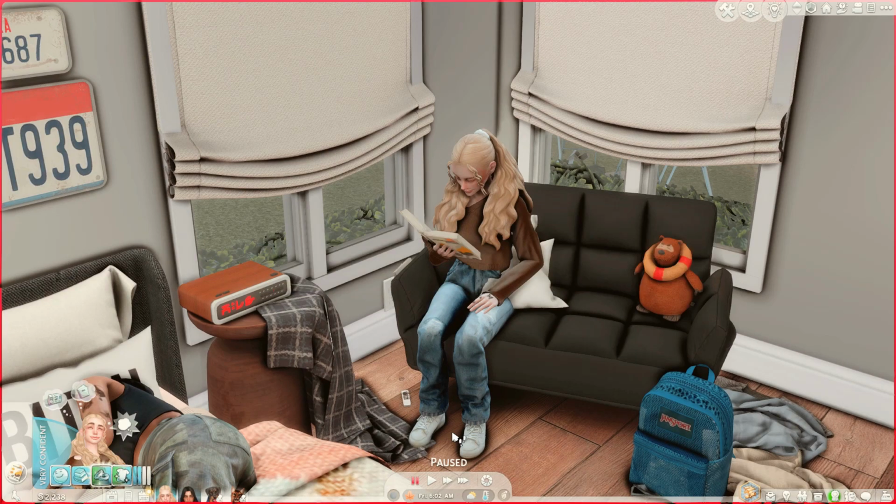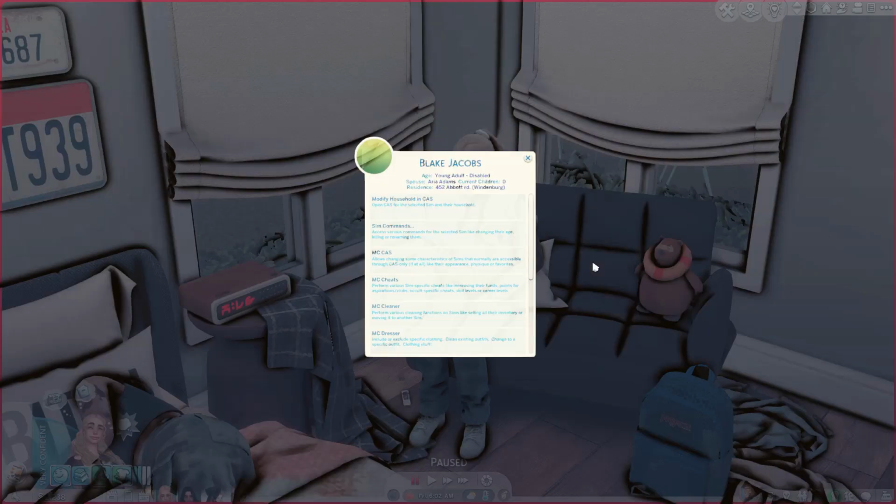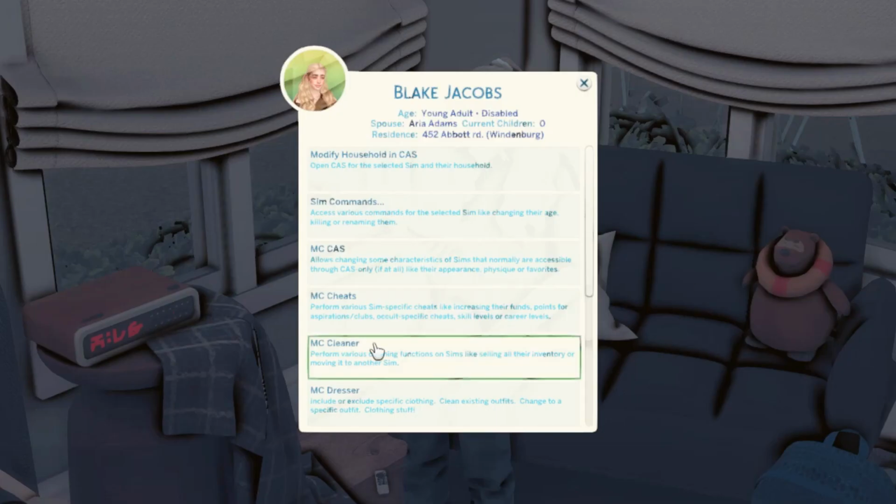MC Command Center is a great mod to use to have better control over your Sims. So when I go ahead and click on my Sims, there is now this MC Command Center button, and when I click that, this menu pops up. And as you can see, all of the information about my sim is up here at the top. This mod just allows for easier gameplay and storytelling.